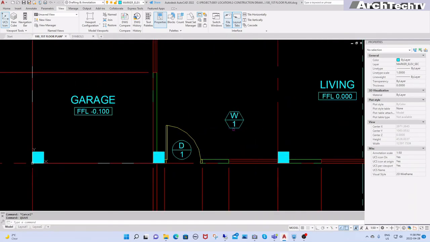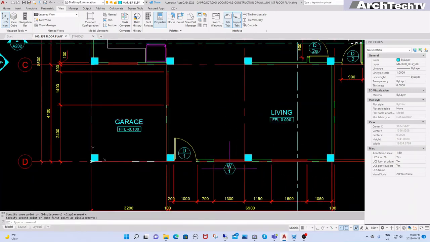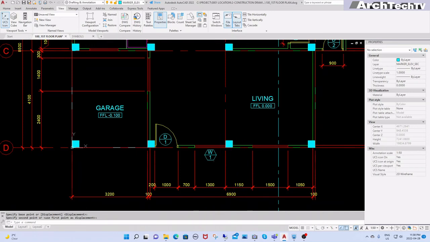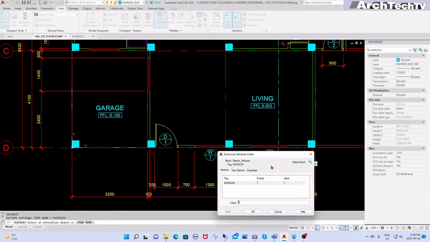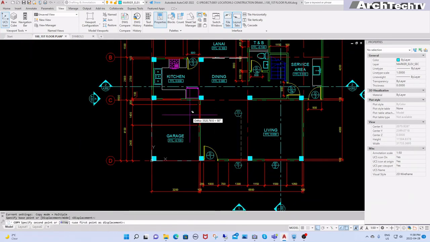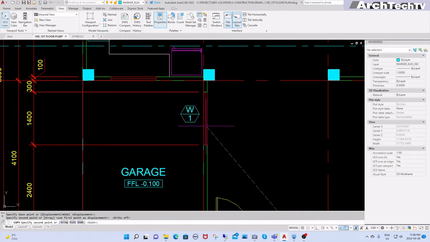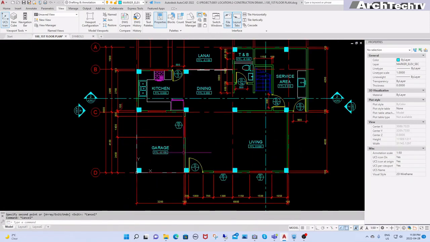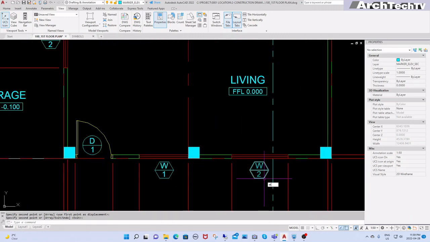So let's put this window tag. So 1 here. So window 1 is, we have here window 2. And let's copy again here, and this one is, wrong, let's change this. So this 1.4, let's make this window 2, and this 1.5 is window 3.